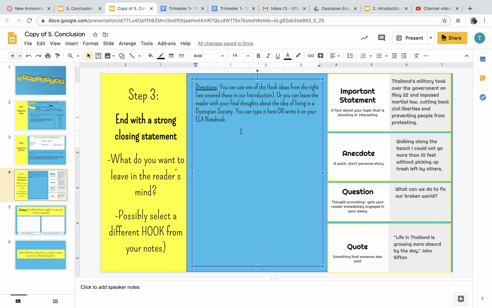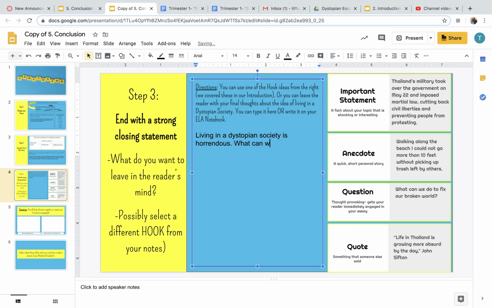So I'm going to type here so I can say, I might end with maybe this question. I like this question. What can we do to fix our broken world? So I might say something like, living in a dystopian society is horrendous.